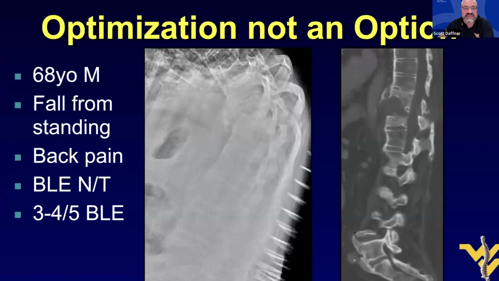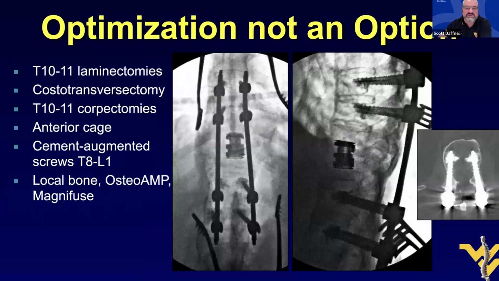All right, so where does that leave us at the end of the day? Here's our patient that we don't have a chance to make perfect. So what do we do with this? Again, I'm sticking with the principles that we discussed. He got a nice big decompression because of a spinal cord injury.